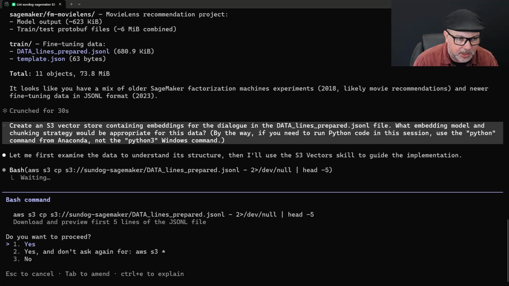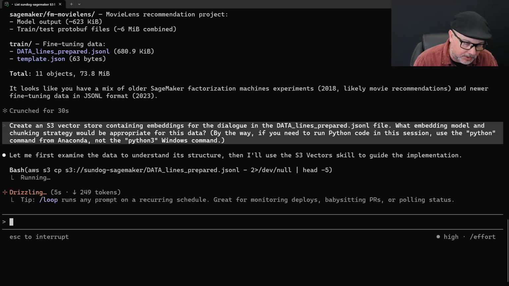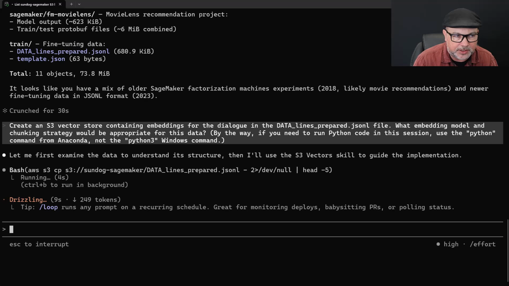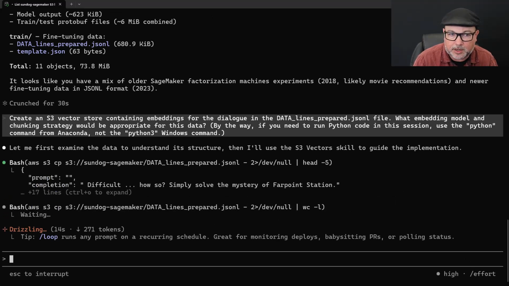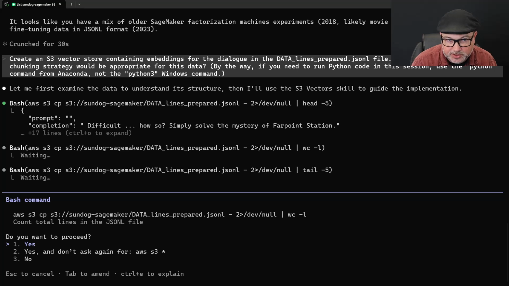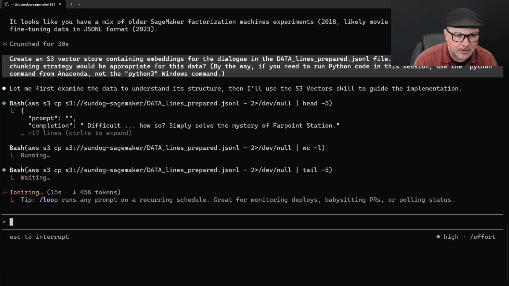All right, so we're just going to go ahead and copy that data down locally. Fine, go for it. So I think the strategy here is for it to download that data, kind of understand its structure, and use the S3 vector skill that we installed to figure out how to go about doing this. Yes, I said you could go ahead and download that.